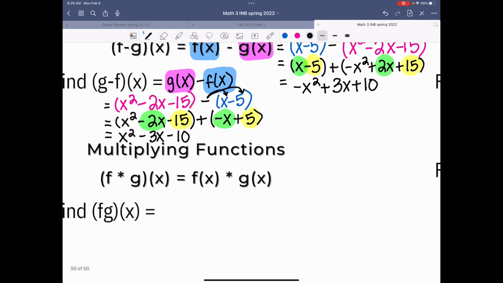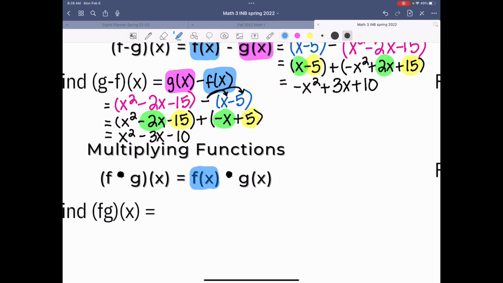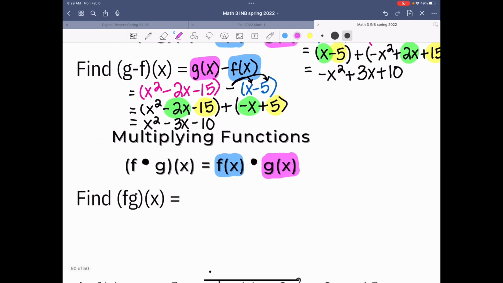Now, multiplication. Remember, multiplication is that closed circle. That's how we know we're going to be multiplying. And you may multiply in lots of different ways. I found over the years that to keep it organized, the box method was the best way for students, but if you have learned to multiply a different way, then by all means do that. So remember, when you're multiplying, you are either going to have this closed circle or they're going to be side by side with nothing in between them.